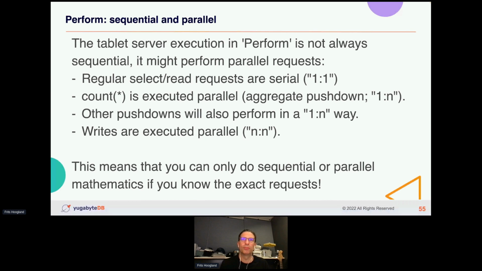There could be some deviations from it, although if you're doing typical OLTP type queries, Perform is probably the actual time. There is no guarantee because of this last caveat, which potentially might make them parallel. So that's a bit sad, but that's it.